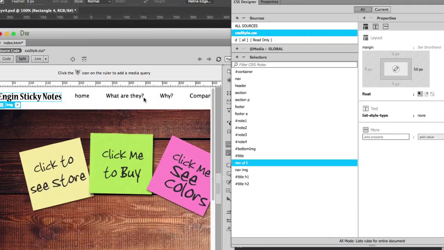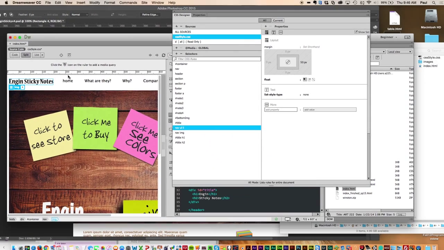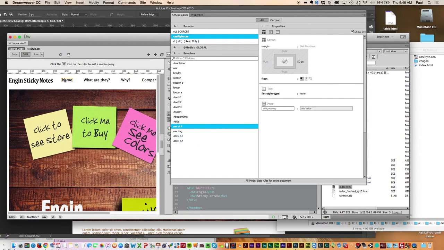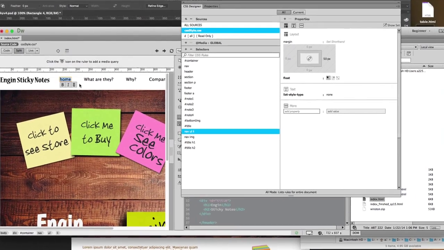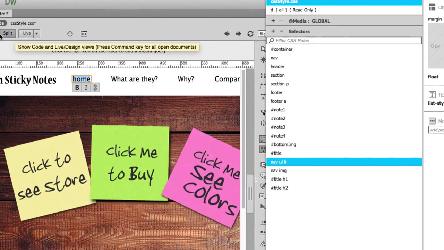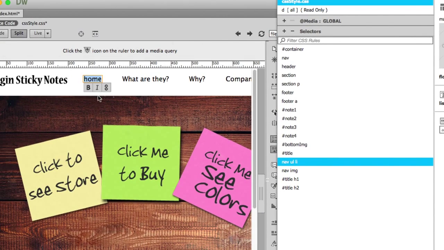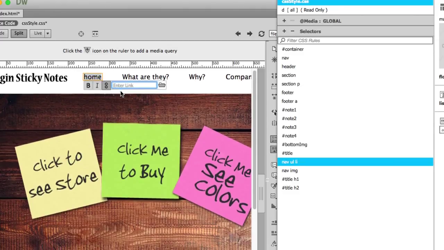Okay. So now what we need to do is make these links. So I'm just going to highlight home. If you're in live view, you can highlight home, click on this hyperlink and then just type in index.html. Do the same thing for what are they.